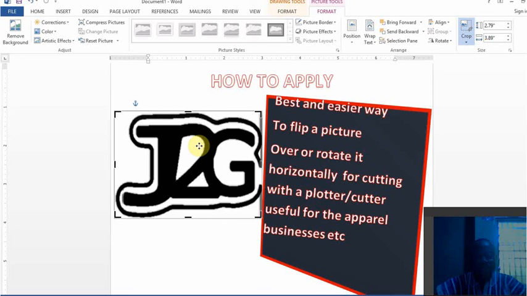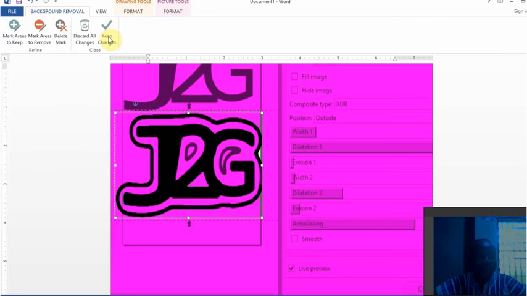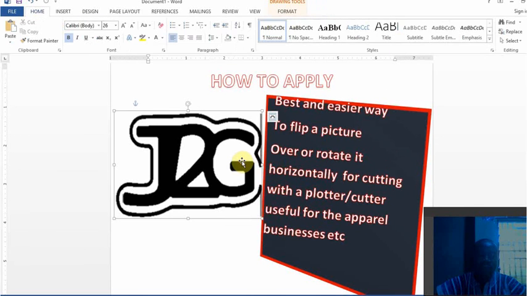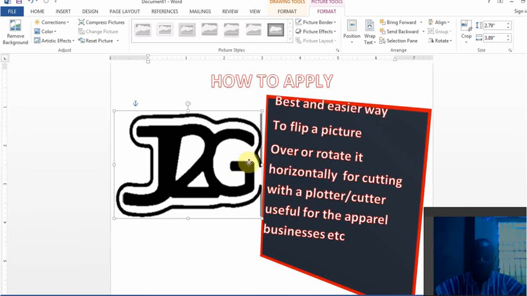Let's go on. So we have finished extracting our logo, and then this logo we actually did remove the background, so we only do a similar thing again. Now this time the computer has done well by selecting the right area, so we just say okay or keep changes. That does it. So now this is our picture.